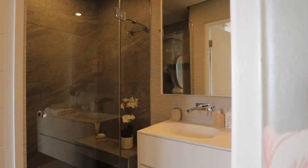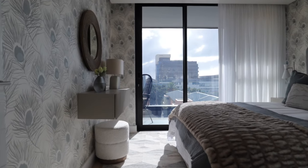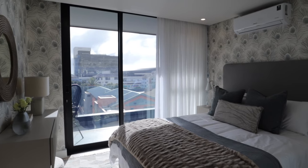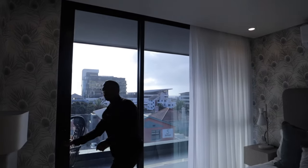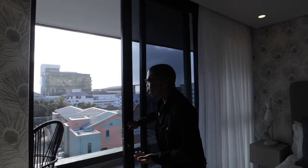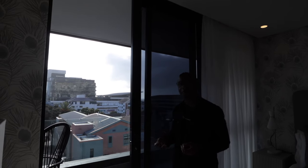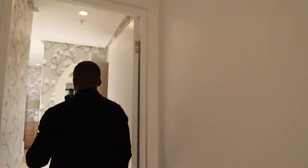To my right, this is the bathroom, but starting this side on the first bedroom, this is incredible because it has those colors that promote that relaxation feeling. Beautiful wallpaper backsplash there, and as you can see, very large bedroom, which does lead you out into the balcony here. Maybe if I opened it, it would probably open, leading you out into the balcony. And as you wake up here, you have these incredible views. We are in between, I think we're in Sea Point, but myself and they were arguing whether this is Fresnay or Sea Point, but this is just in between of both of them.